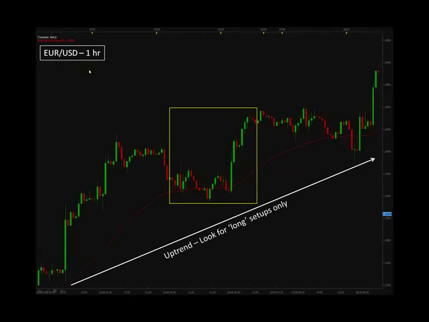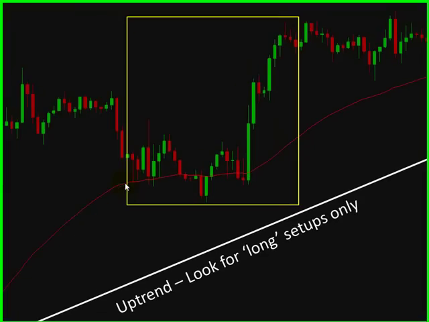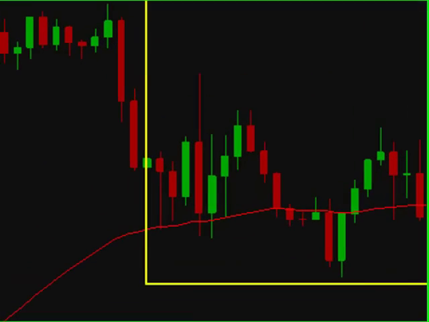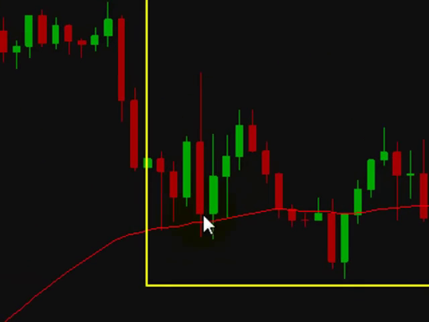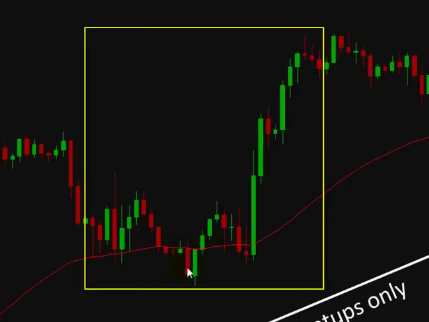And if we take it all the way down to a 1 hour chart for the same period, you can see here that we've got a reasonable mini downtrend as part of retracement and some fairly bearish price action. You can see that's a bit of a high test bar, a bit of a bearish engulfing bar of sorts, not a perfect example. Might be tempting to take that short on the break of that resistance level. Indeed, it does break through, but actually it fakes down, comes back, and then we fly again. So taking short setups here, not a good idea. Wait for setups back in the direction of the dominant trend.